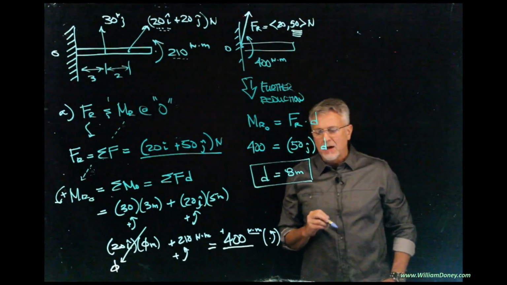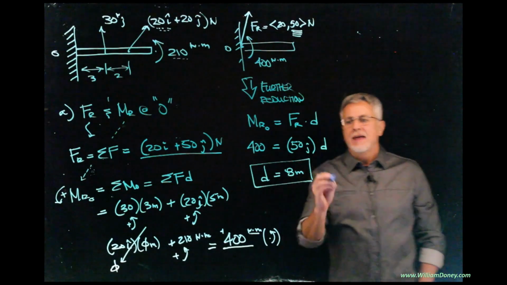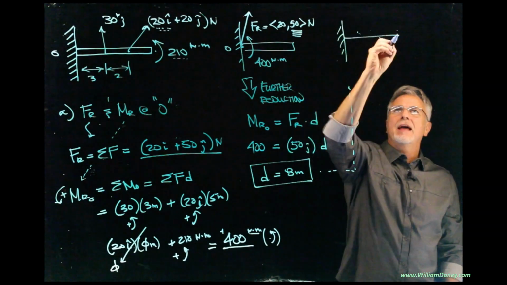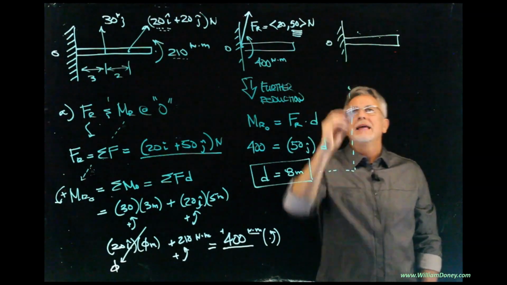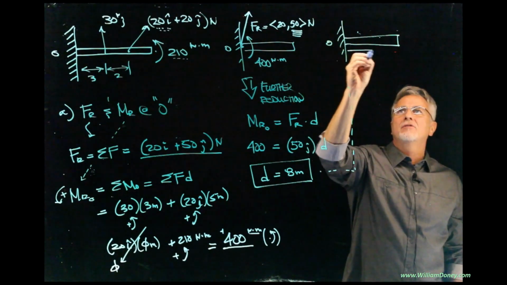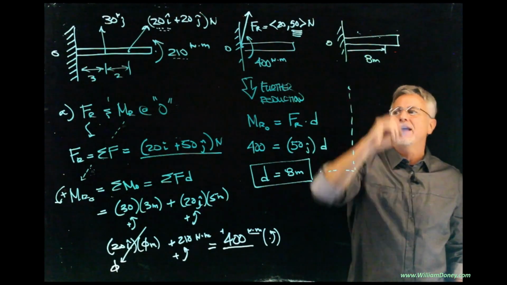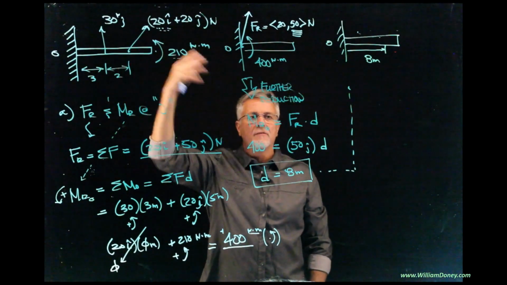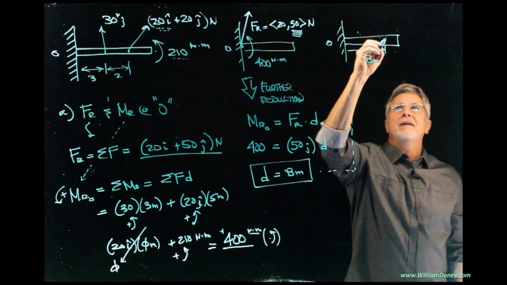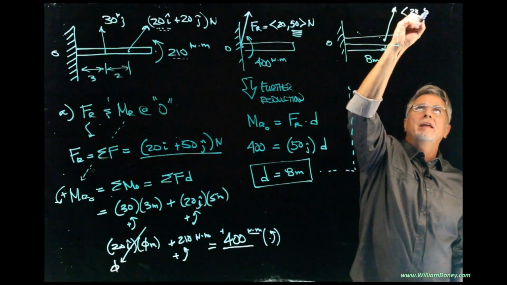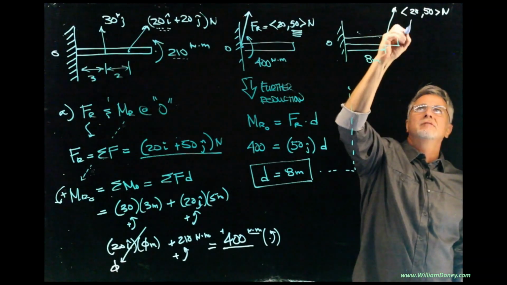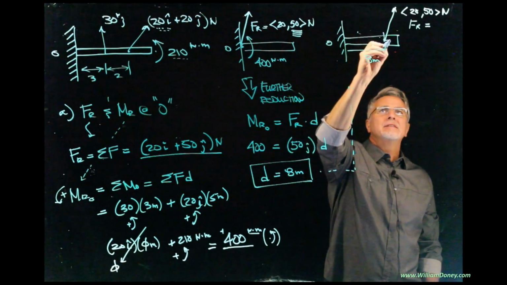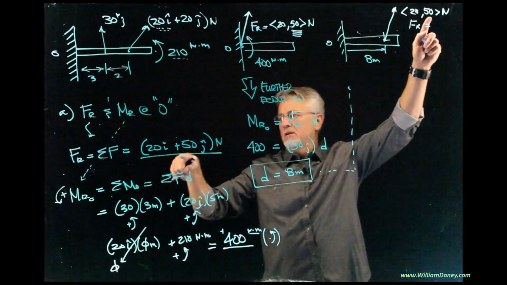Now, what does that mean? That means I can now redraw this and simplify it even more. If I slide that force out to a distance of 8 meters, wherever that is, again, we kept it here at 5 and then an undisclosed amount here. We're going to assume it's long enough that we can make it to 8 meters. I have that force of 20i 50j newtons, that's my resultant force, acting at 8 meters. What it does, it gives me the resultant force, 20, 50.